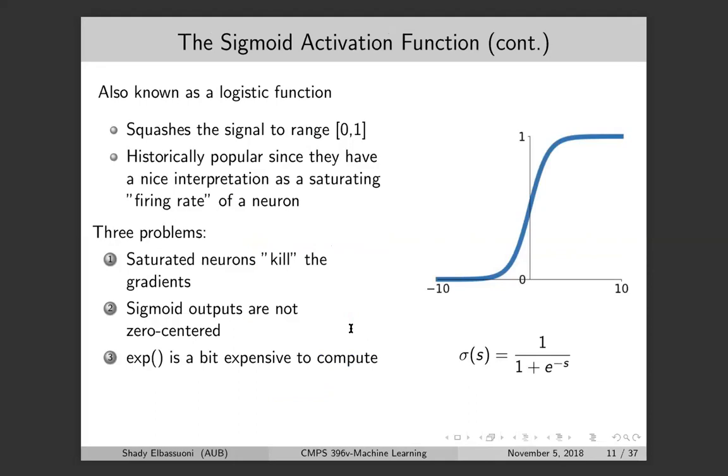Okay. Finally, the sigmoid is a bit expensive to compute. Why? Because I have to multiply the signal by -1 and raise it to the power of e. So exponentiation is a little bit expensive. Seriously, is it a problem? It's a problem when you have a huge network. It's common to have networks with millions of neurons or millions of weights. This becomes expensive. You have to multiply the weight by the feature values, raise this to the power of e, and pass it to the next layer, and so on. And you might have a lot of layers and a lot of neurons, 200 neurons, for instance, and 10 layers or 20 layers or 100 layers, and that becomes expensive overall.